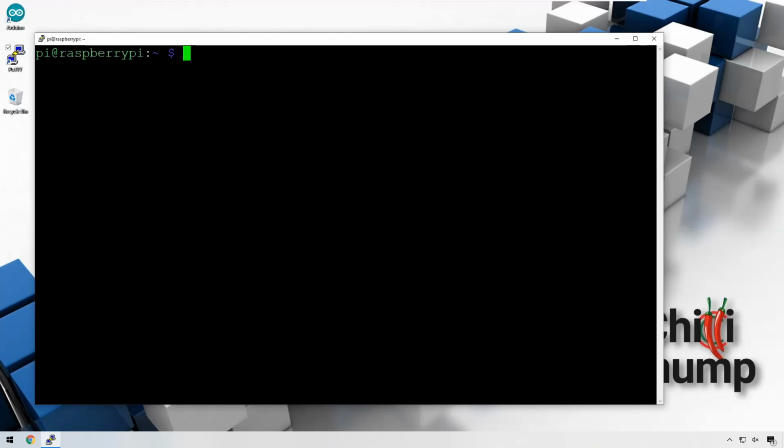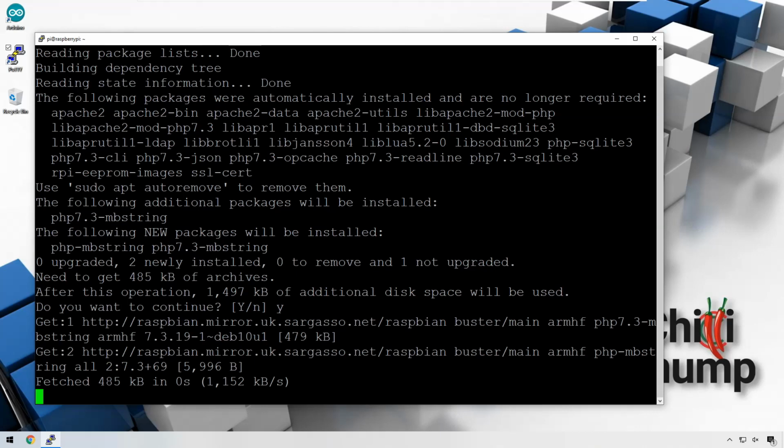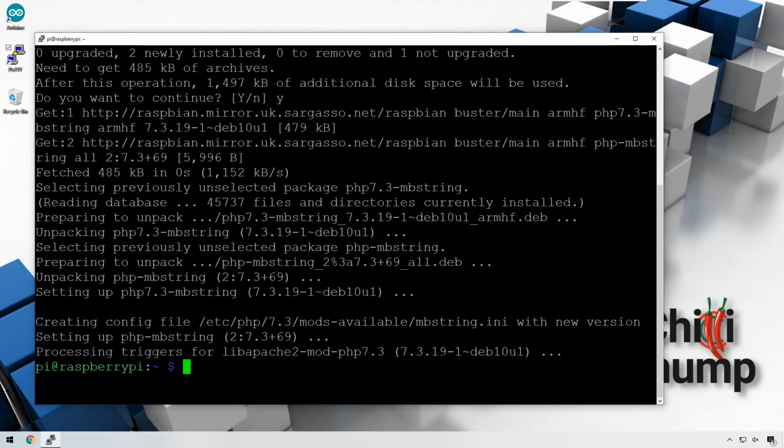We're going to install something called phpliteadmin. This is a great tool to administer your SQLite databases and actually interact with them and do some pretty cool stuff. It is especially useful if you haven't got a lot of experience using databases like this. There's a few dependencies that you'll need to install to make this work properly. The first is php-mbstring. And we need to stop and start Apache, the web server.